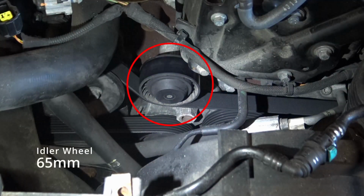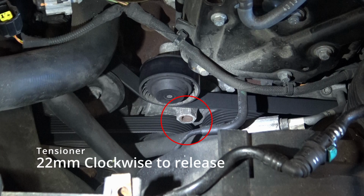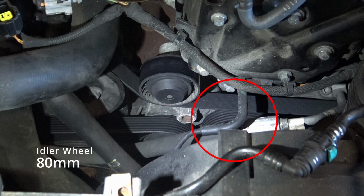Now, just to get orientation here, that's the 65mm idler wheel. That's the tensioner. You're going to use a 22mm socket to remove that. And that's the 80mm idler wheel to the right hand side.